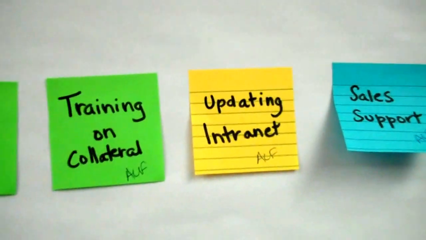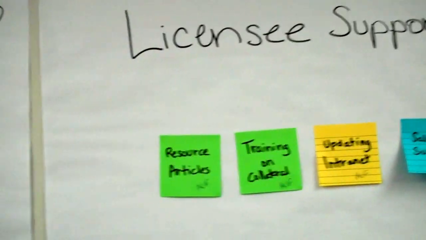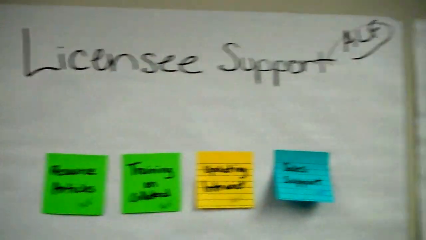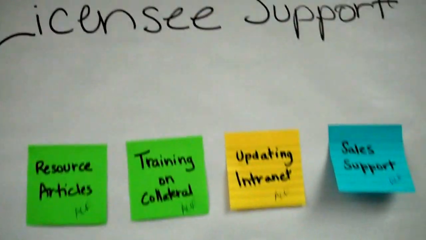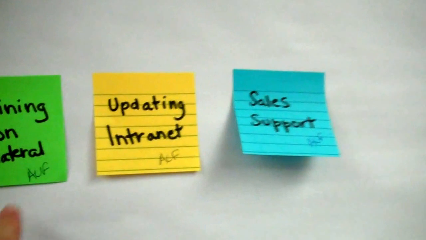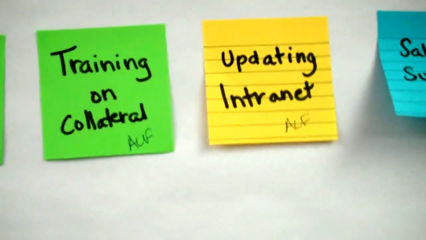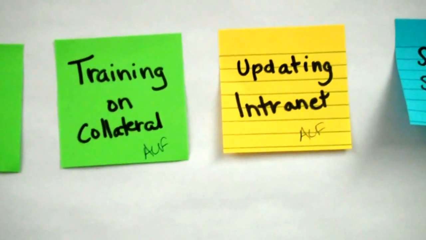So when you're all done, you'll have a whole wall of flip chart paper representing each of your hats that you wear and many of the tasks that you perform in these. Again, initials go on the Post-it notes and on the flip chart paper. We want to be able to keep track of that. When you're all done, you can take them down, roll them up, and hand them off to me.